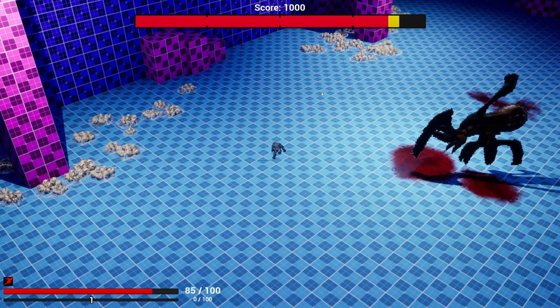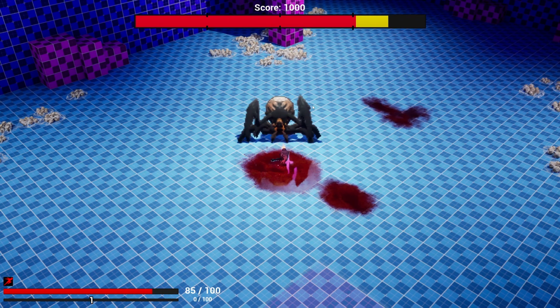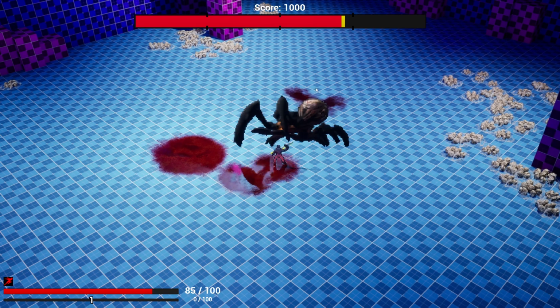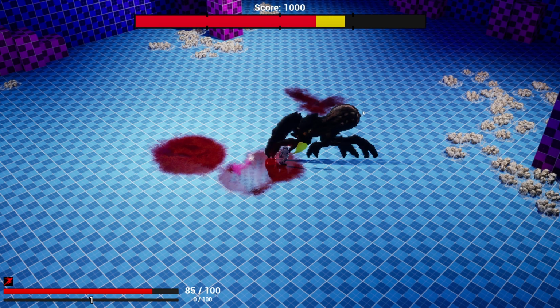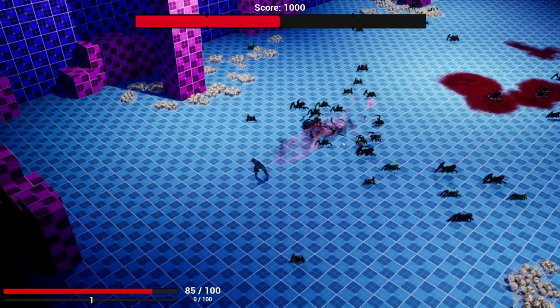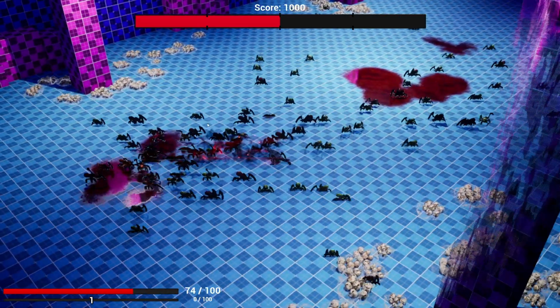nothing too fancy. But if I was to get him down pretty low to 50%, he will go into the next phase. Let's go ahead and whack him a little bit. And if I get him to halfway, he roars, he goes up in the air, and he summons these little spiderlings that you need to be careful of.